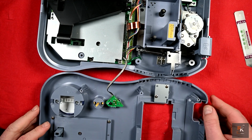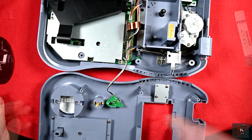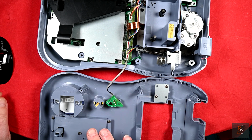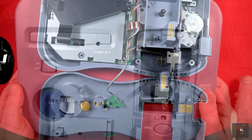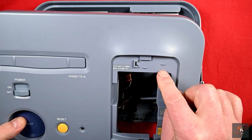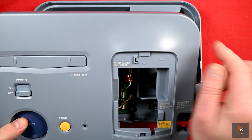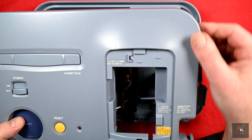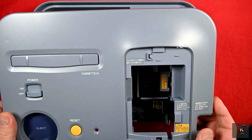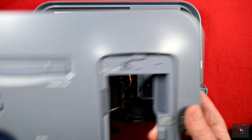revealing the internals. I did catch the front badge. So I'm just going to remove this one Phillips screw, and then we can pop this top case cleanly to the side. So the top case on mine is actually quite clean. You can maybe see there's a subtle colour difference between the protected plastic and the outer shell. So that's just a little bit of discoloration due to the age, but everything else is absolutely fine. It'll get a little bit of a wipe down, so that can go to the side.